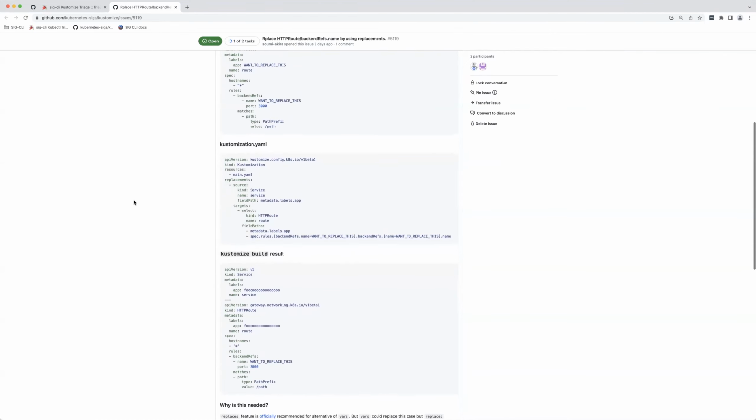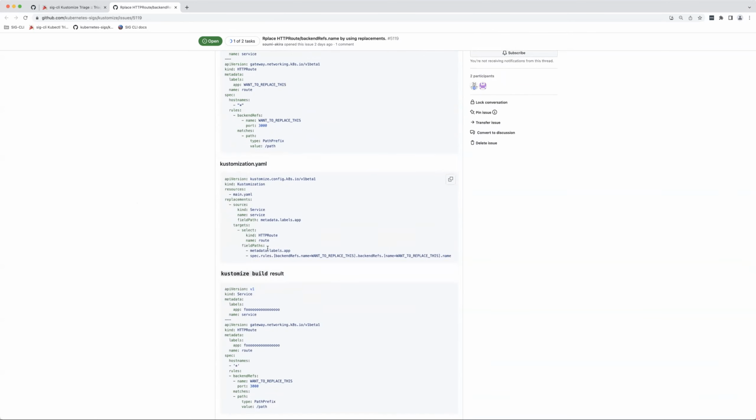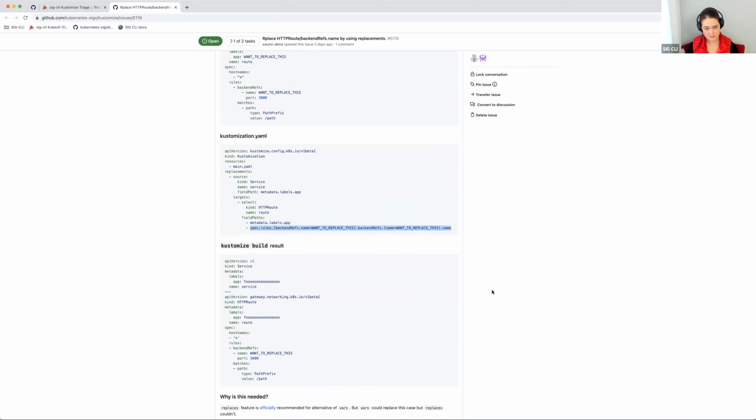Something that immediately stood out to me in their customization.yaml in the field path, the second one, the spec.rules one, they're trying to match in that list. They're trying to do backend refs dot name equals something. I don't know if we support that syntax. I agree. That looks incorrect. I'm not sure if what they're trying to do will work anyway. Maybe it will.